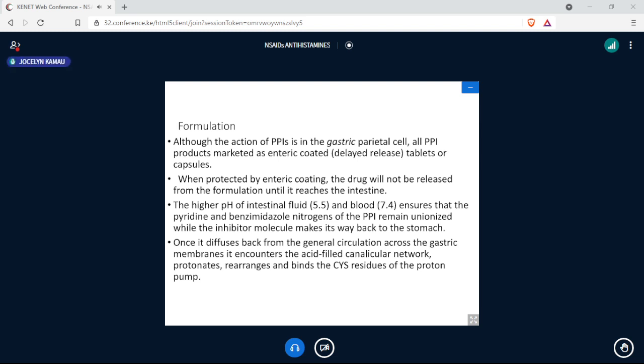Then Lucika Daisy: enteric-coated tablets, a tablet formulated to avoid first-pass effect, to prevent gastric acidity from metabolizing the drug. Is it just to prevent metabolism? Or what is the whole reason for enteric? When you say enteric-coated, what do you mean? No, you can't say enteric-coated to prevent metabolism. That's not an explanation. What is enteric-coating? That's what I want. It could help in this, but what is enteric-coating?